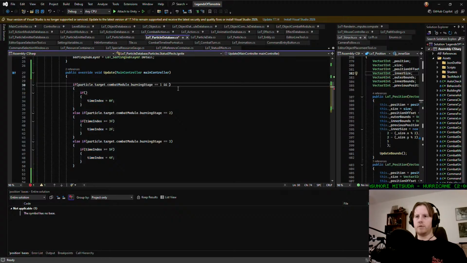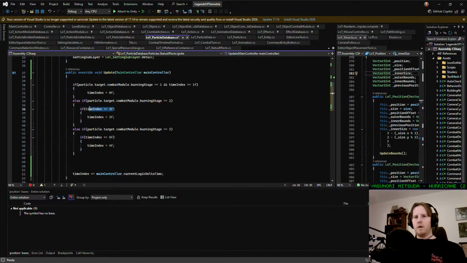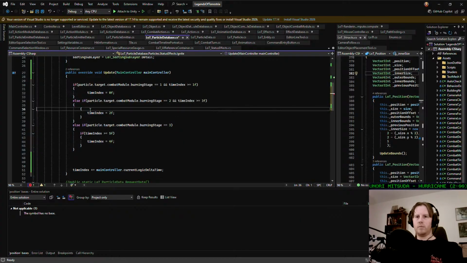If burning stage is 1 and time index, then we do this. And time index, then we do that.